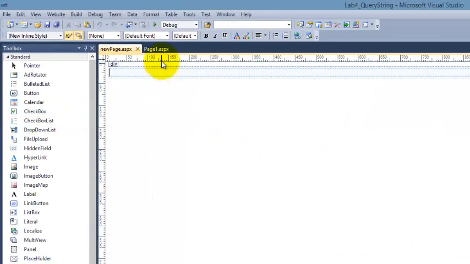So I have two pages now, but I want to transfer the user by using a query string, not by using cross-page postback. Now in page1, again I will for example write here first name.